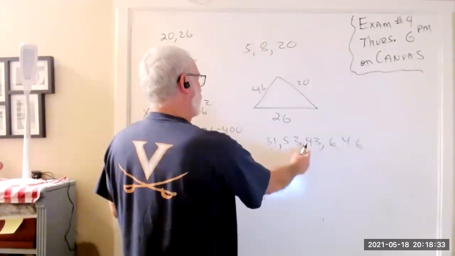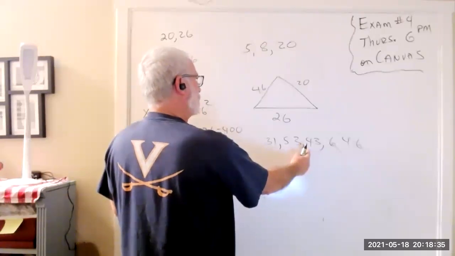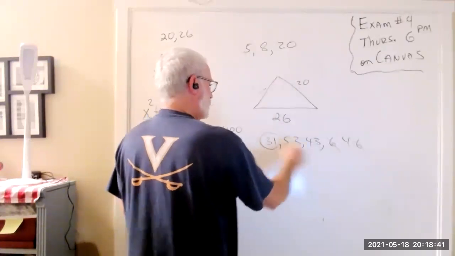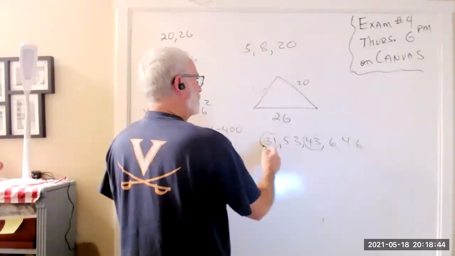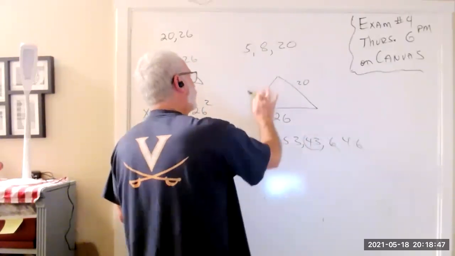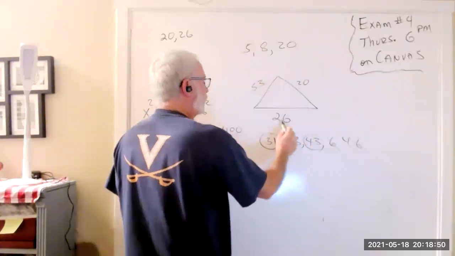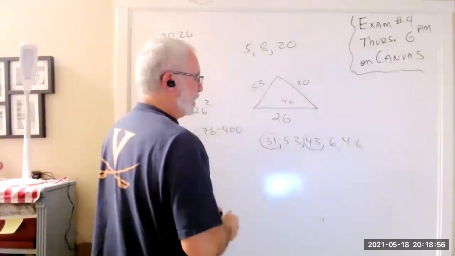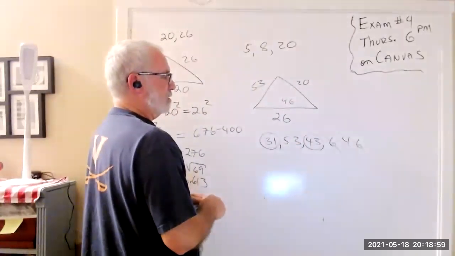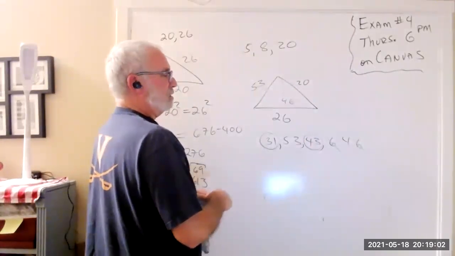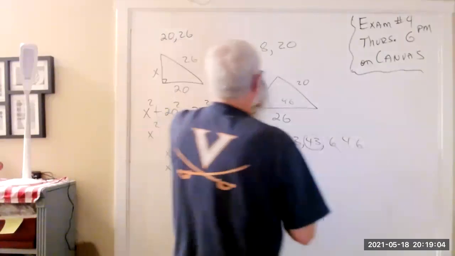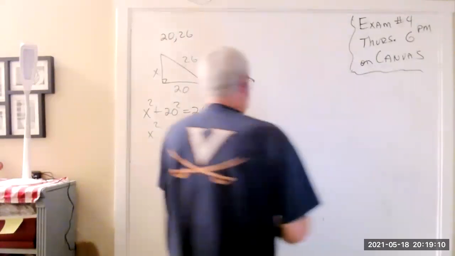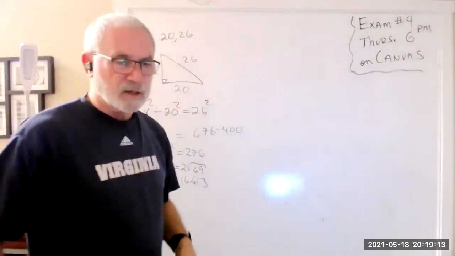I don't know why 43 is wrong. No, the 43 and 31 are right. Why is 53 correct? Oh, that's why. Okay. Because the sum of these two sides makes 46, but it's got to be bigger than 53. Okay. And again, you keep coming up with really good questions that aren't going to be tested. But does that help you? That wasn't a dumb question at all.